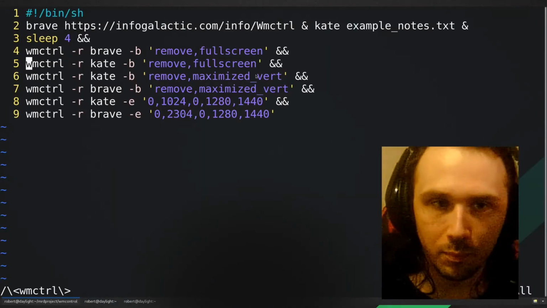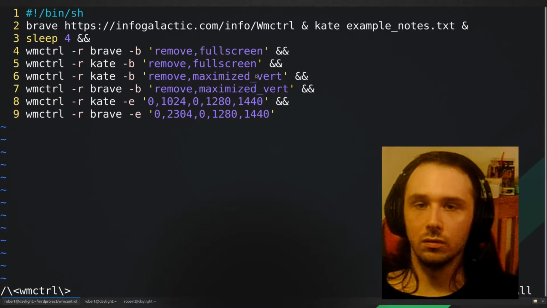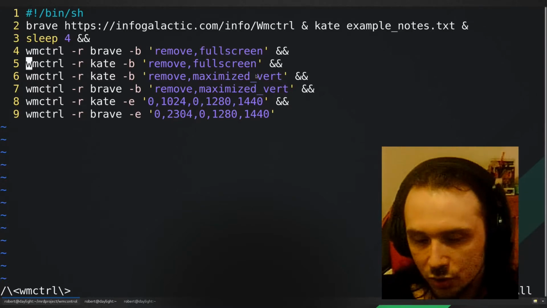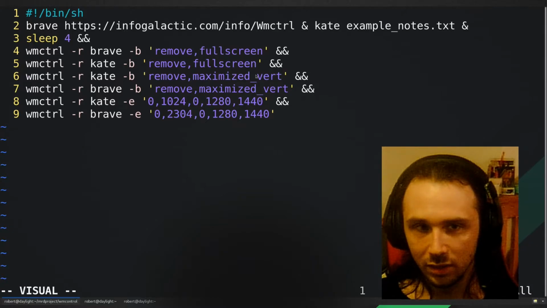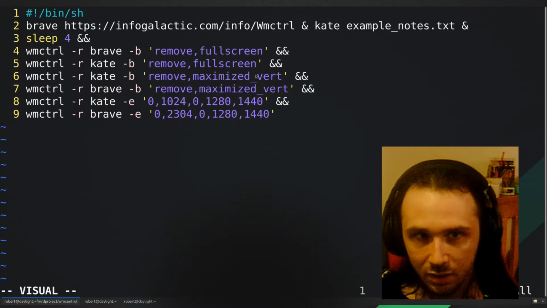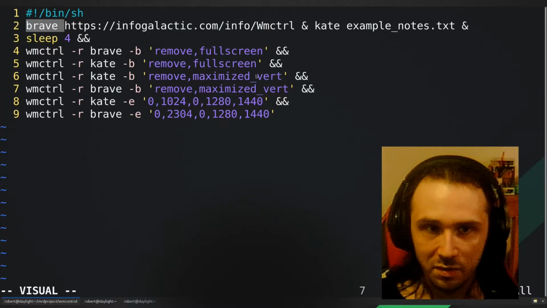So here's an example of a more functional script. We're doing more than just moving the windows around. We're actually launching the applications themselves. For example, we're launching a browser here.